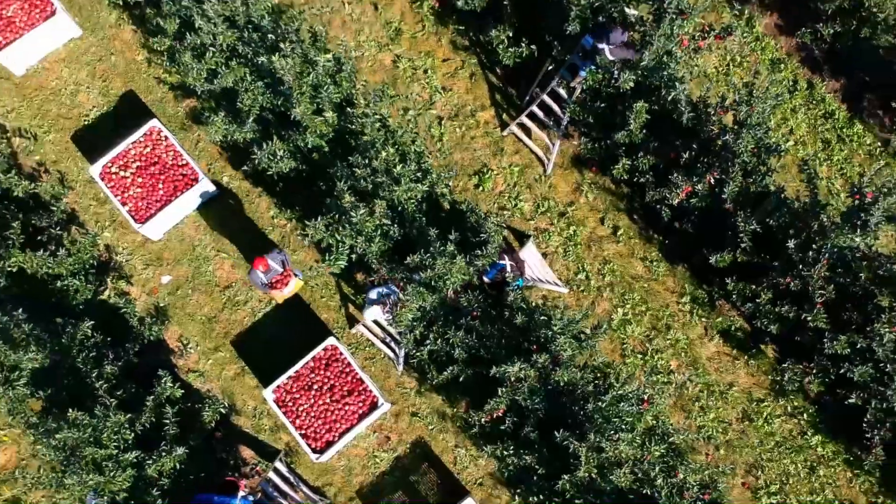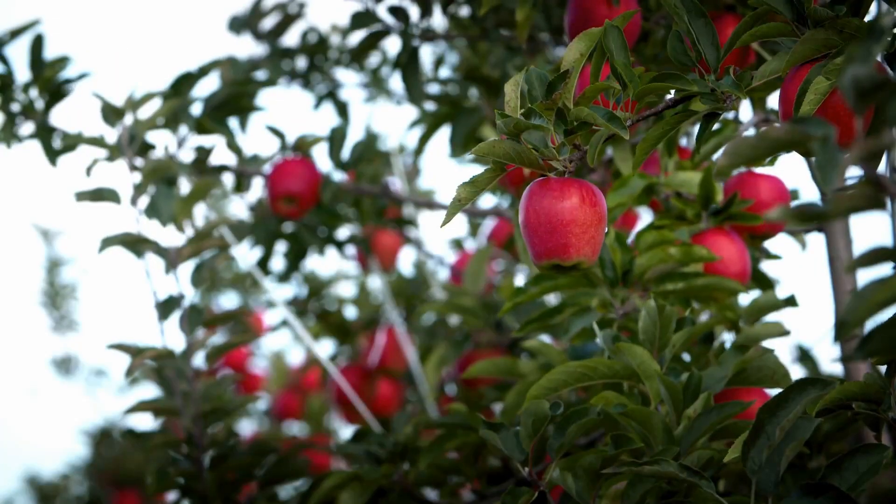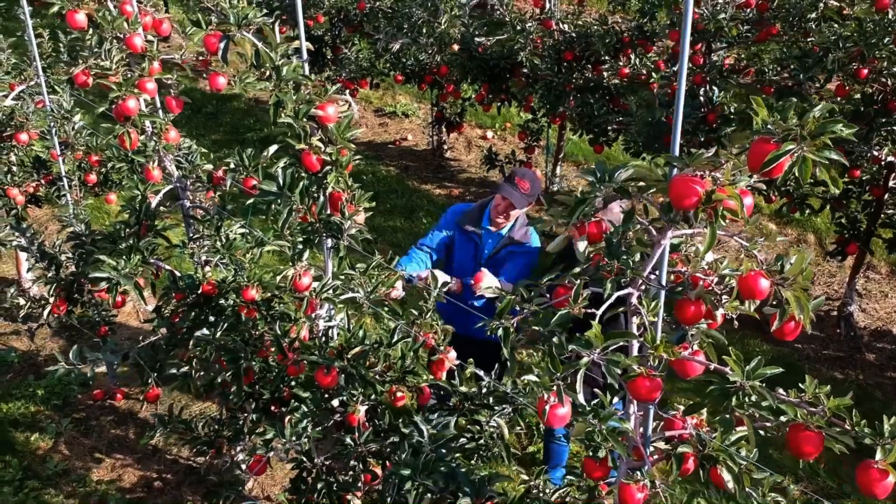It must be the best part of the season, being in your orchard with the trees full of apples — beautiful, red, crisp, full of juice. Yes, you can't beat this time of year. You work all season to go pick the apples. It's a beautiful day and the apples are lovely — great size, good flavour. This is the best part of the year for me.